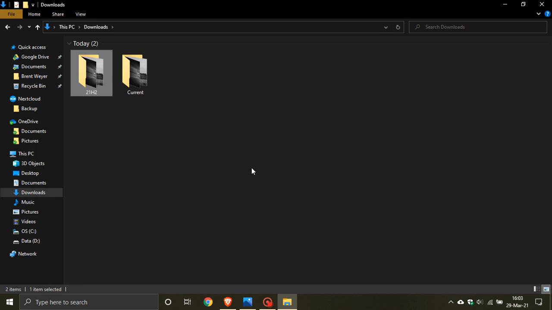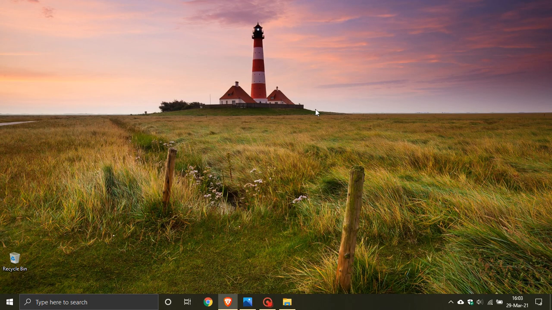So that's just one little downside that has been brought to my attention about the new File Explorer and folder icons. And as I said in my previous videos, these folder icons could change in the final release of 21H2, so who knows, maybe Microsoft will do something about being able to preview the files in the folder with 21H2.